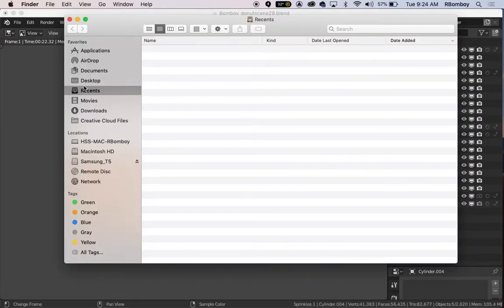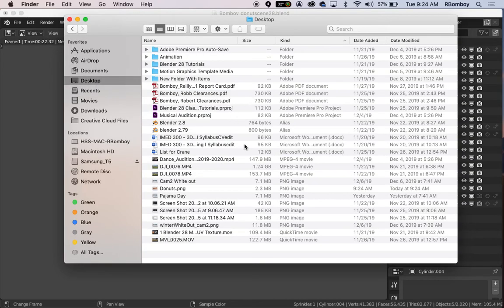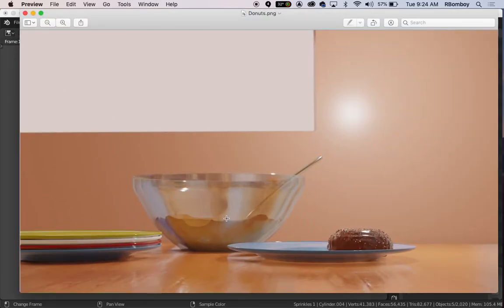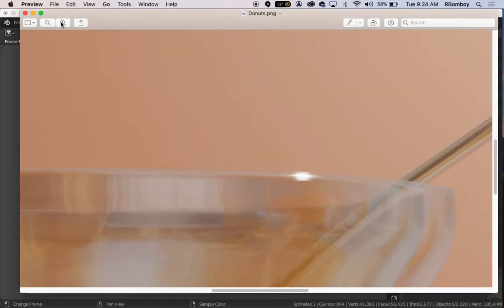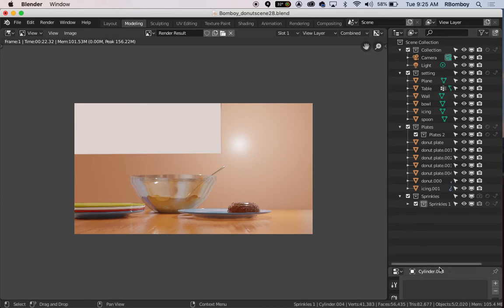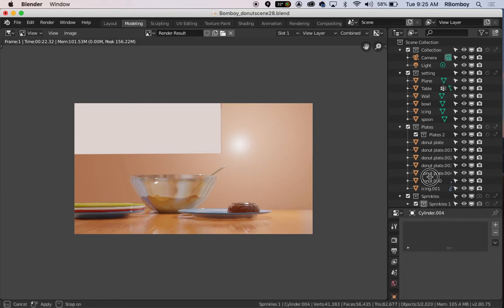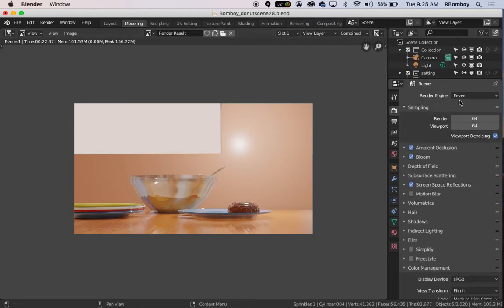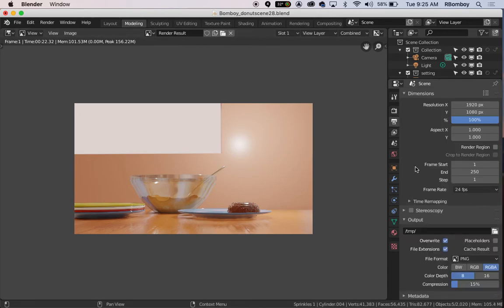If I go to my desktop and I choose my desktop here, I should see donuts. There it is. Okay, so I got a nice image. The resolution is nice. Looking pretty good. That's the thing I didn't go over in the render screen, but we've already learned that. Very last thing that I want to mention is in the render window, you don't have the same controls anymore. You have to go to this little printer icon right here, right underneath the, that's new.